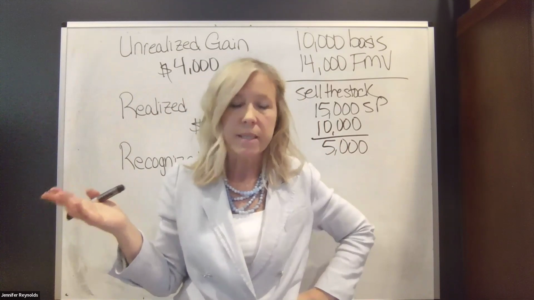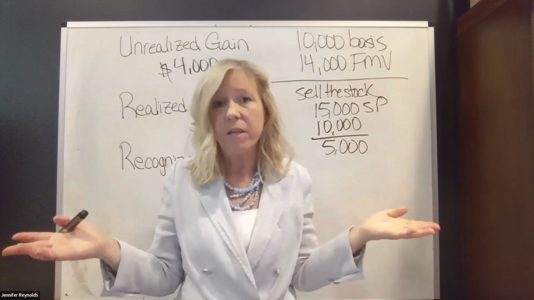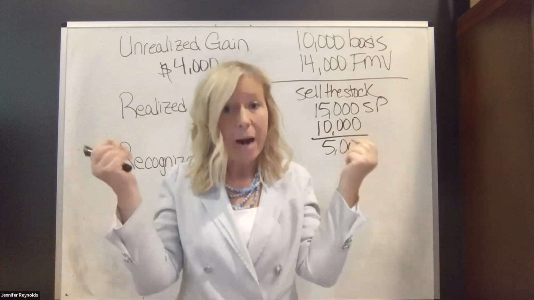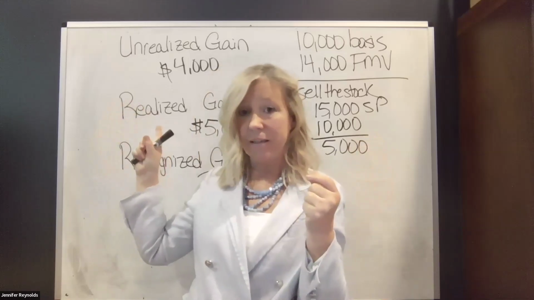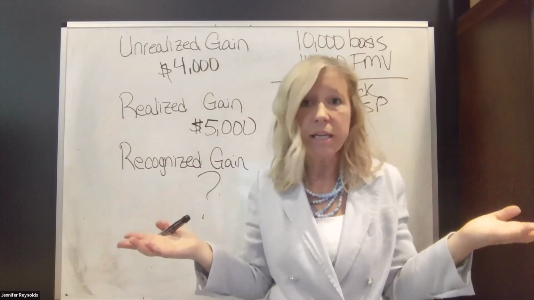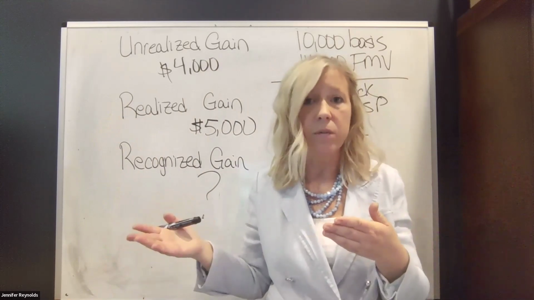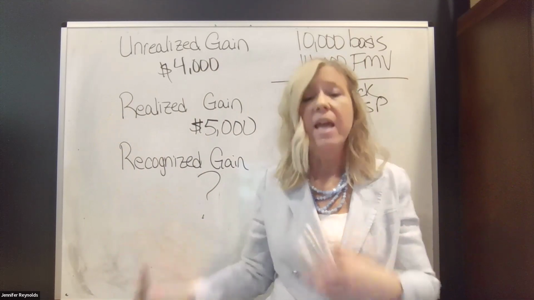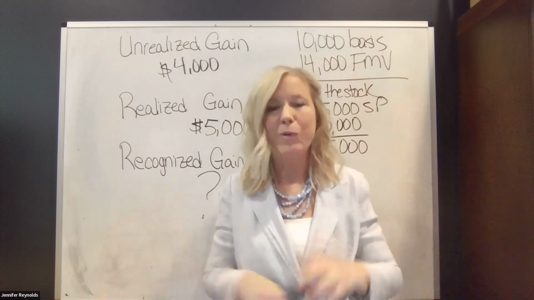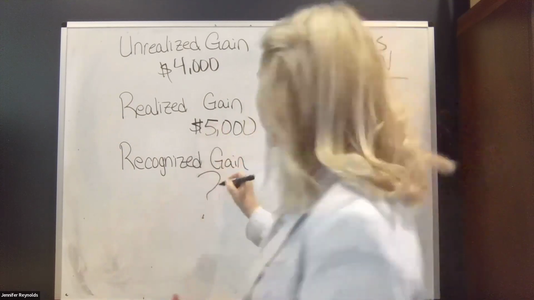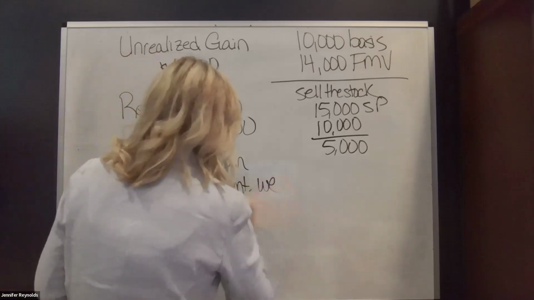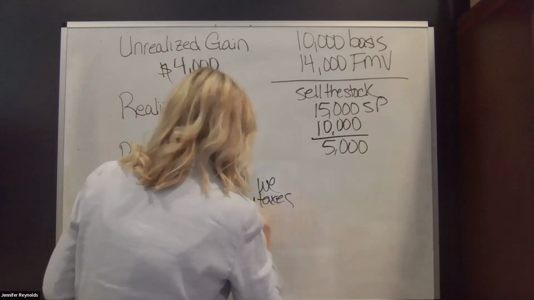One example that's real easy that most people remember right off the bat is the example of a gift. Suppose grandma gave me $10,000 in cash. That is income that I really have. So I've realized $10,000. But the Internal Revenue Code, Congress has made a law that says gifts are an exemption. You do not have to pay taxes on those. So my recognized would be zero. In this example up here with my stock, I don't know of any exceptions that we've learned so far. We'll get to things later on. But right now, my recognized would also be the 5,000, and that's the amount we pay taxes on.